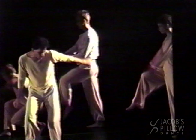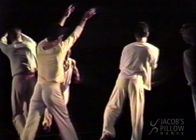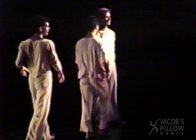Keep it simple, work with visibility and invisibility, act on instinct, and work with the process of lining up, which is an early dance in the company repertory that we're familiar with, which has to do with continuing to work with lines, vertical and horizontal.